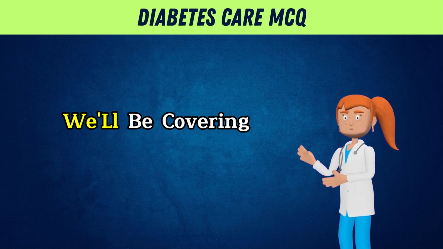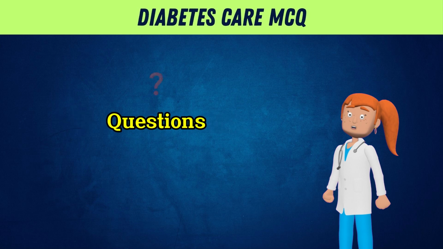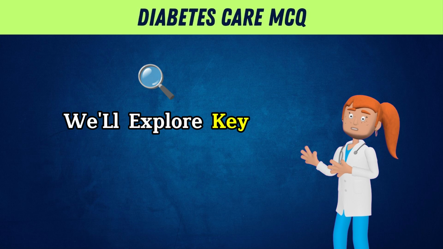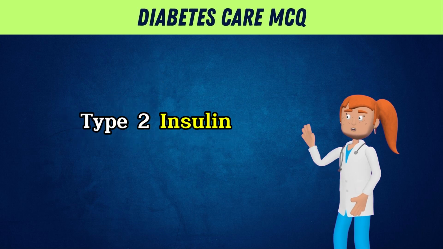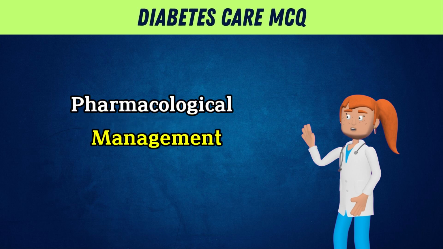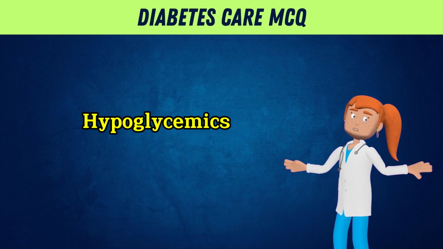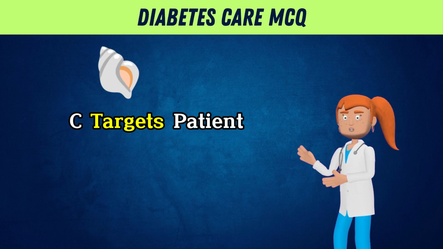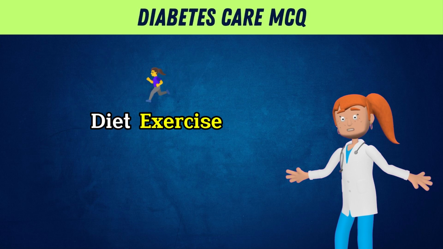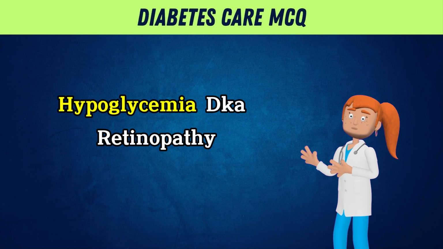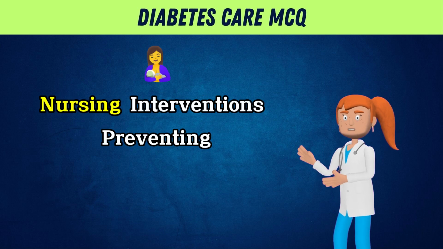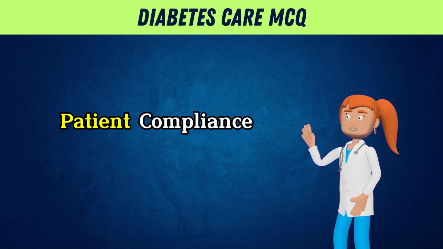In today's video, we'll be covering 120 multiple-choice questions, MCQs, on diabetes care to help you prepare for the exam. We'll explore key topics such as pathophysiology of diabetes, type 1 versus type 2, insulin resistance, pharmacological management, insulin types, oral hypoglycemics, monitoring and assessment, blood glucose, HbA1c targets, patient education, diet, exercise, self-monitoring, acute and chronic complications, hypoglycemia, DKA, retinopathy, nursing interventions, preventing complications, patient compliance.